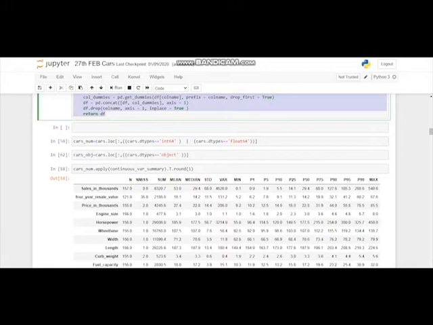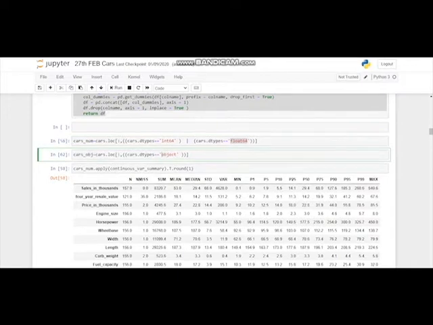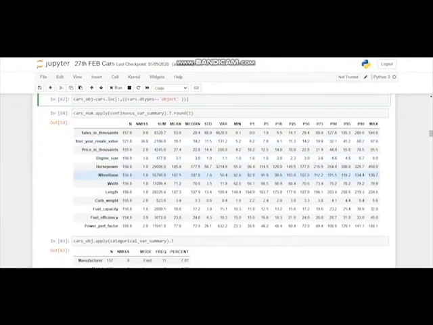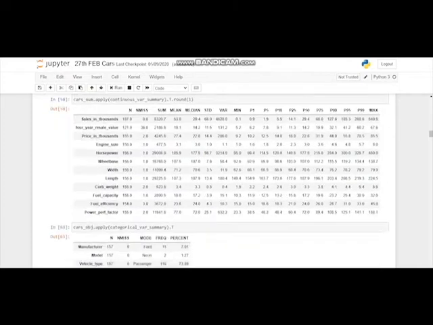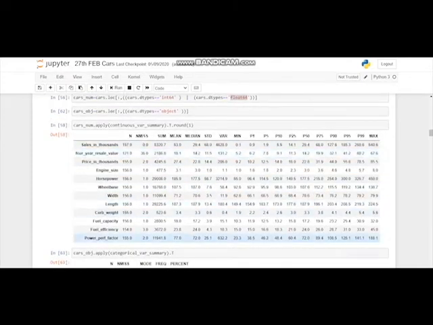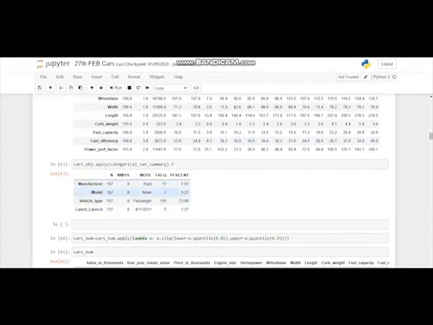Now we divided the data into two datasets, one for continuous and one for categorical. Continuous is of int64 and float64 type, whereas categorical is of object type. This is the function which I have shown you. This is for the continuous type of data. As you can see, there are some outliers available to us. Here you can see them. And this is for categorical information. As you can see, there are no missing values, so the function will not be of any help.